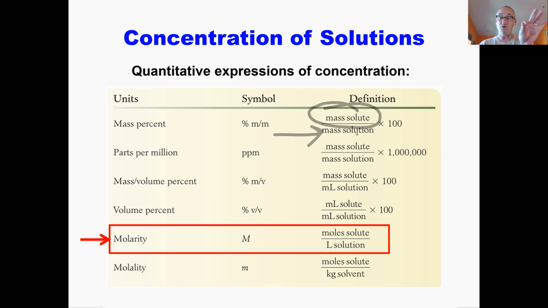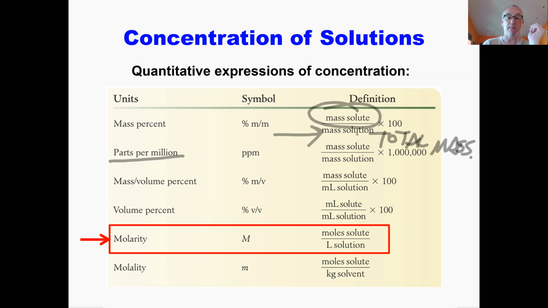The mass of the solute, what's dissolved in the solution, plus the mass of the solvent. So you need the total mass on the bottom. A lot of people got tripped up on that. They just had the mass of the solvent on the bottom and the mass of the solute on top. You want the total mass, because that's what percent is, a fraction of the total.